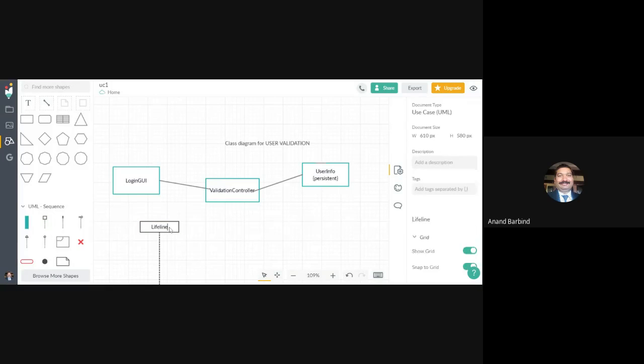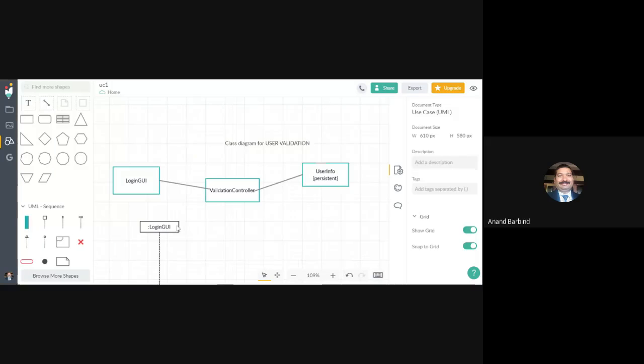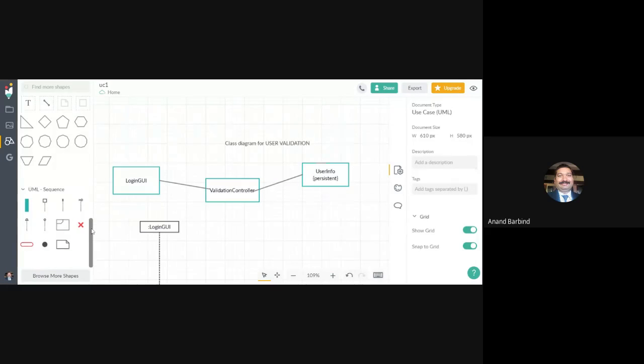Here you can have the object of the login GUI. Like this you can create the object of validation controller, object of user information, and then you can show the sending of messages. We shall see this in the next class.